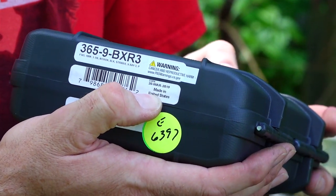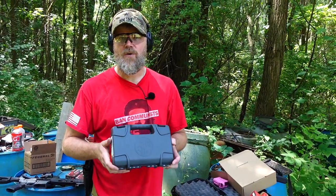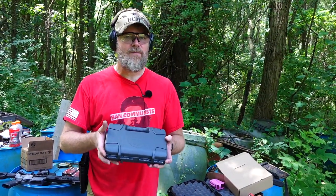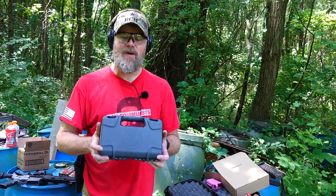Now, we know from following the Facebook groups and forums that Sig has done a number of rolling changes to the striker and other parts of the gun. And so this hopefully will be that magic ringer for me, because believe it or not, guys, I want to love this gun. I was so impressed by it when I got my first one.